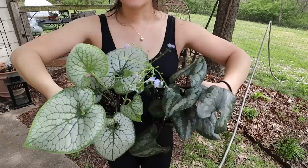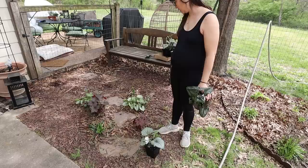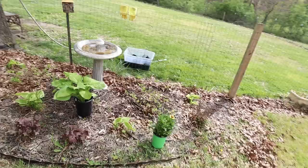So anyway, they're both shade plants, and I think I'm gonna put them like, I don't know. Actually, I don't know. Maybe this can go here. Okay, this is harder than I thought. Okay, I don't know where I'm gonna put these yet. But regarding this bed, I do know what the plan is, so we're just gonna do that really quick.